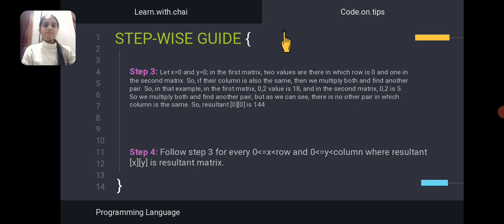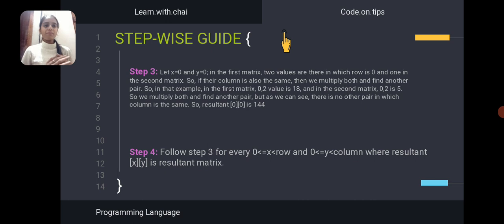Then there is step 3. Let X be 0 and Y be 0. In the first matrix, two values are there in which the row is 0, and in the second matrix the row is 1. If their column is also the same, then we multiply both and find another pair. In that example, in the first matrix the 0, 2 value is 18, and in the second matrix 0, 2 is 5.